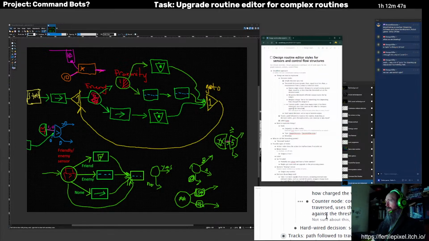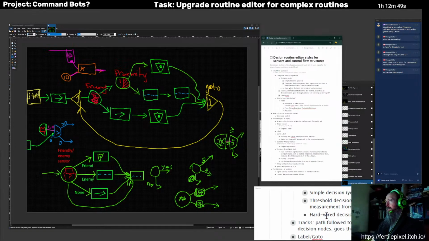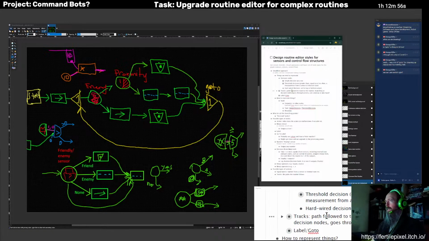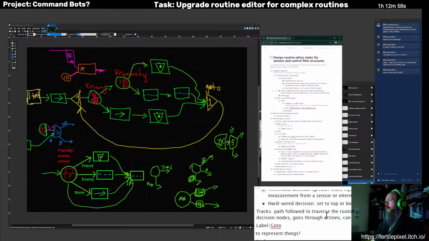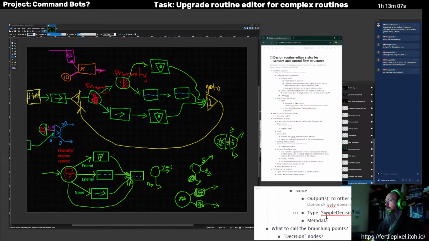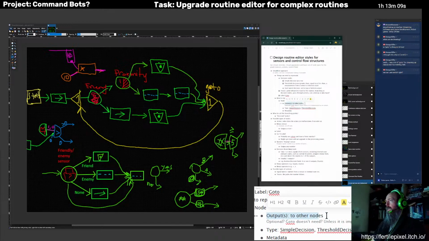I won't worry about the hardware decision for now because it's not essential to being able to build routines. And then track. Really, that's just here.